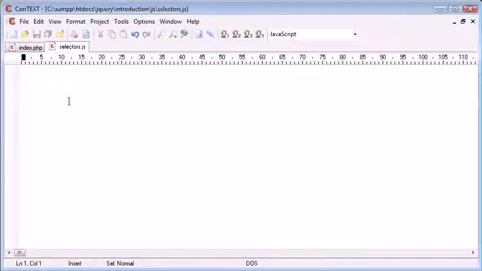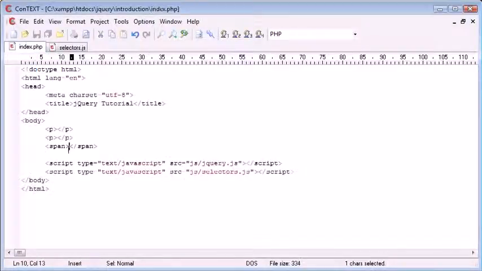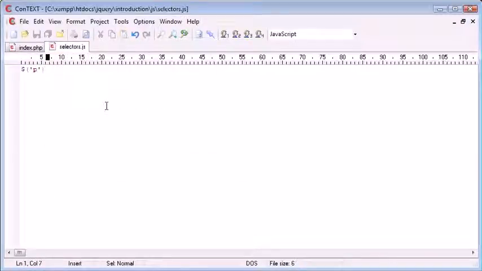So inside selectors.js we want to say p. We've now actually selected the paragraph element. Now this would then apply it to this paragraph here, and it would also apply to this paragraph here. However, we have a span here, so it would not apply to that. So inside selectors we can say dot text, and inside here we can place some text. So for example, hello.